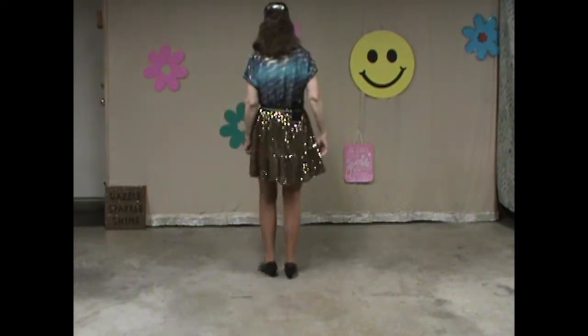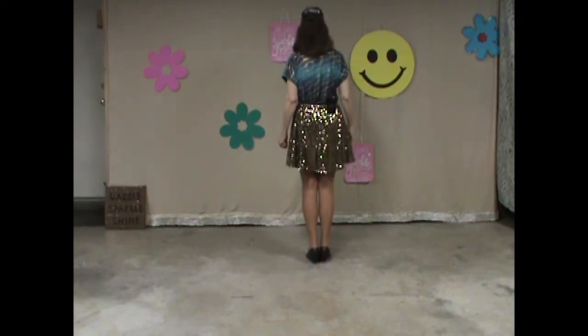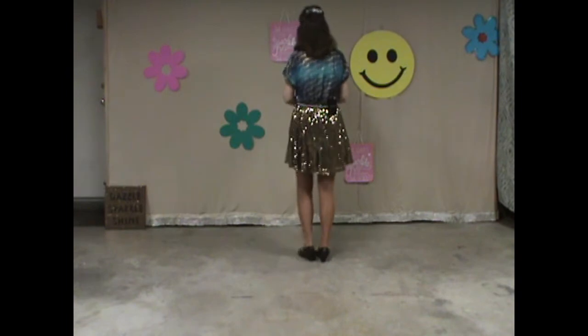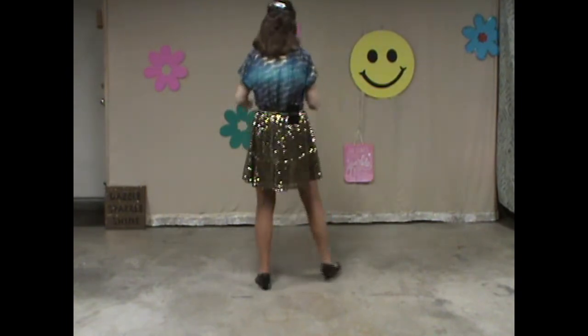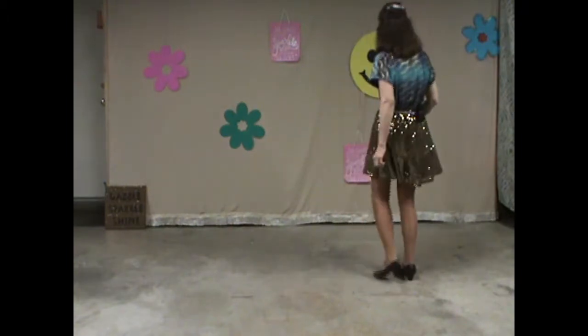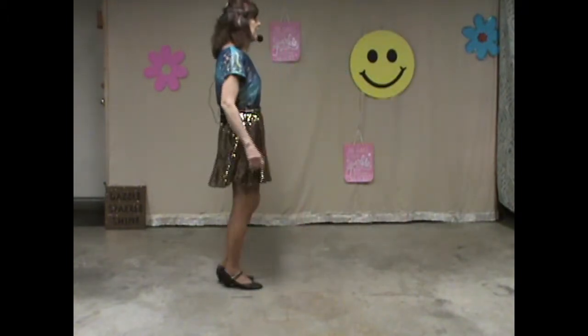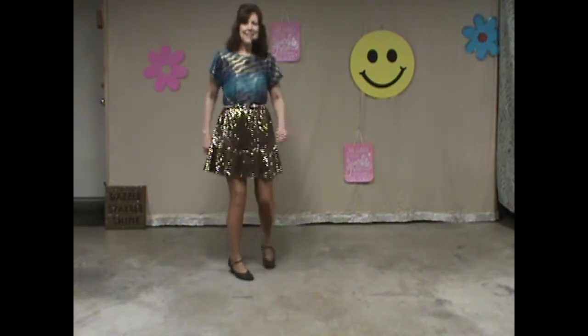That's the whole thing. So step diagonal, step together, bounce, bounce, step together, bounce, bounce, back, touch, back, touch, back, touch, back, touch, vine to the right, side, touch, vine to the left, side, touch, point, quarter turn, point together, jazz box, step together. Want to try it with the music?